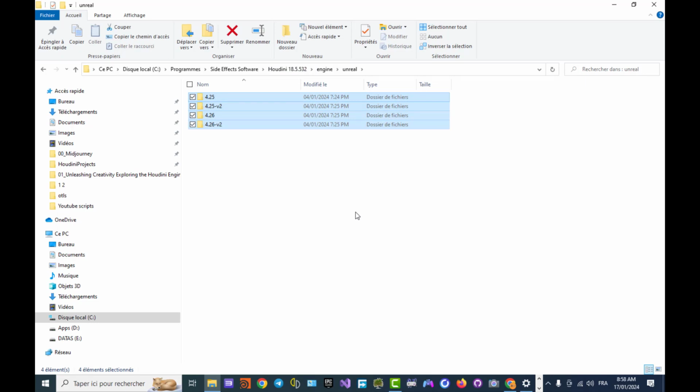Okay, what if you seek, for example, your Unreal version? For example, what I'm using right now is Unreal Engine 5.3. And where to find this plugin? If it doesn't come with your installer, but if you're using a recent version of Houdini, chances are that you do have the version you need coming with the installer. Just go to this path: Program Files, Side Effects Software, Houdini, Engine, then the Unreal folder.